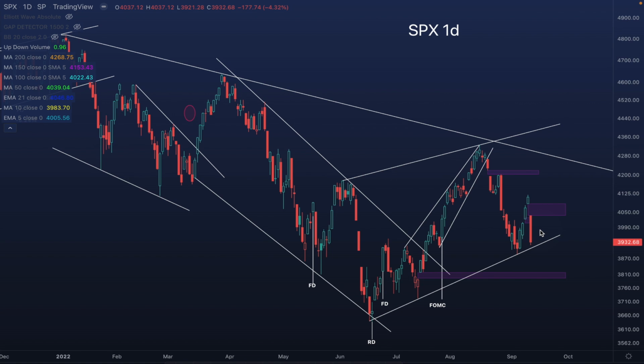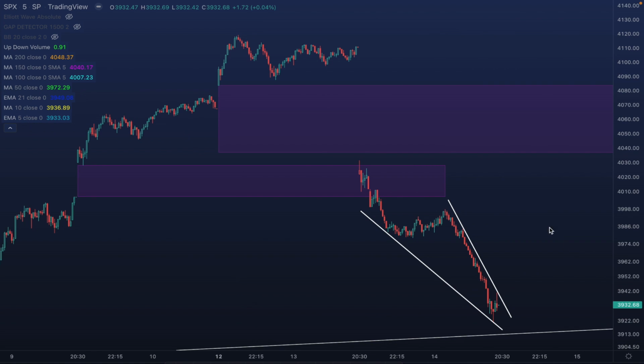So that also maybe leaves the question, okay, well, what if the Fed is not going to go with a 1 percentage point? Maybe we're just sticking to 75. So that could be acting as a good equilibrium for today, and so it will be critical to gauge this PPI report. But I want to switch over to the 5-minute chart here just to gauge what happened yesterday.